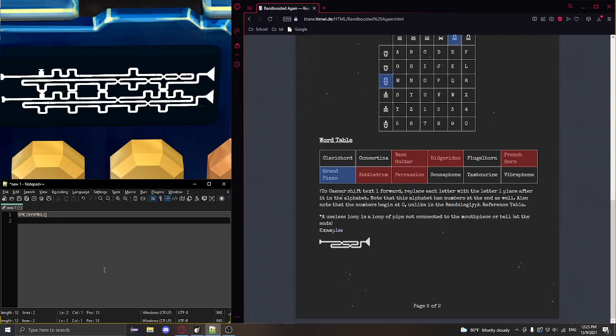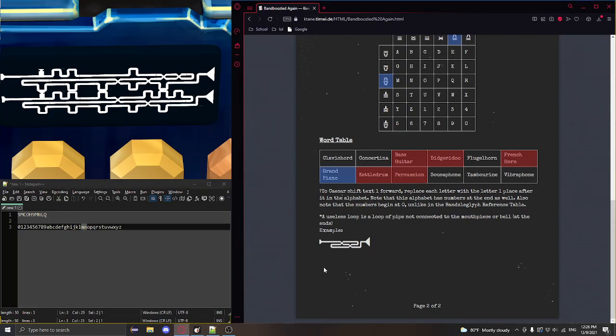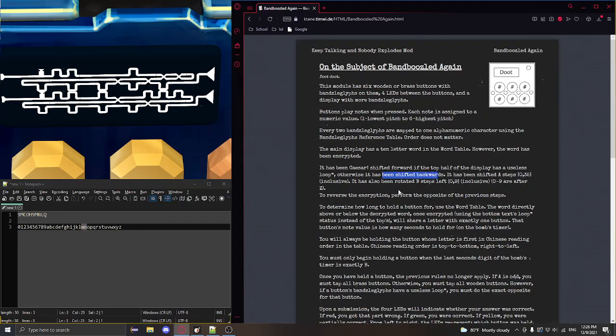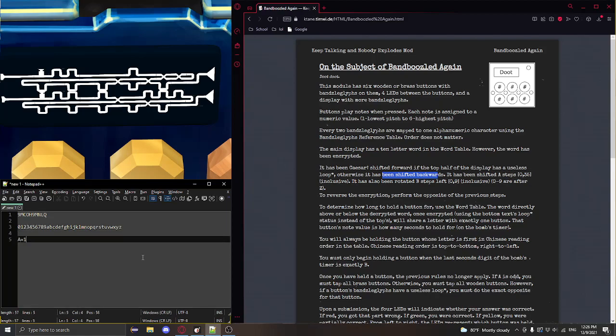And what this tells us is that, in the base 35 alphabet, which looks like this, it's just 0 through 9 and then A through Z. 9 comes just before A in the alphabet, and M comes just before N in the alphabet as well. That means that we know that the Caesar shift, which is backwards, is just one step. A is equal to 1, which we can note down.